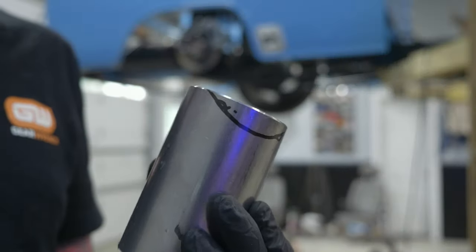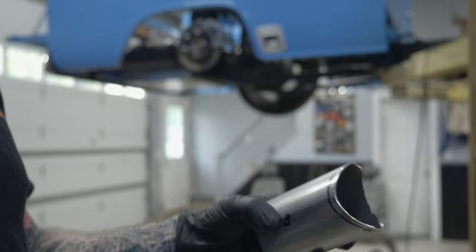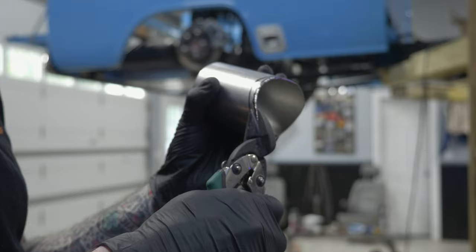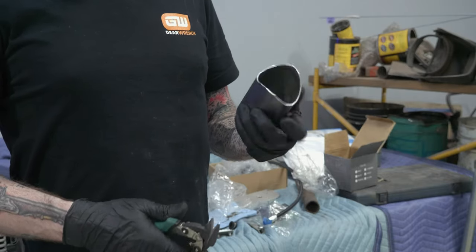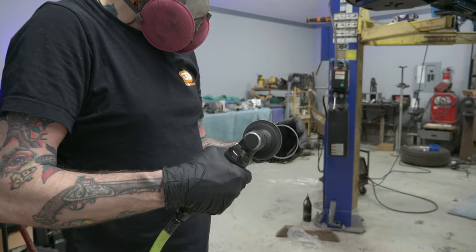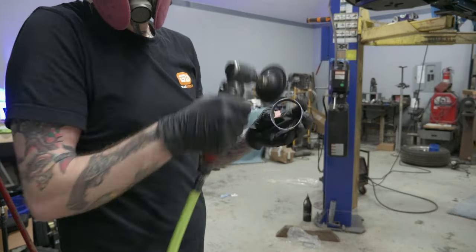For the little spuds that attach to the crossover pipe, I held them up against the pipe, traced the outline of the two and a half inch pipe onto the spud, cut it out with hand shears, and ground it in until it fit the pipe nicely. Then I marked the pipe itself and opened that up, alternating between the piece I was attaching and the exhaust pipe opening for the crossover. This was the part of the project where it was like midnight, 1 a.m. I had to get this portion done, and I was in tight quarters where I wasn't able to set up a camera well. It was a lot of rinse and repeat, so let's jump to looking at the finished product.